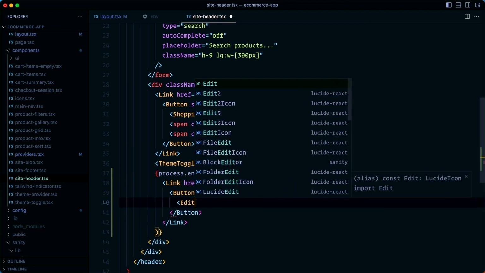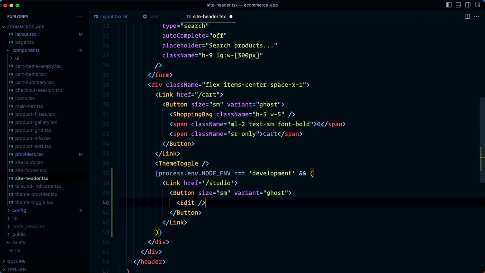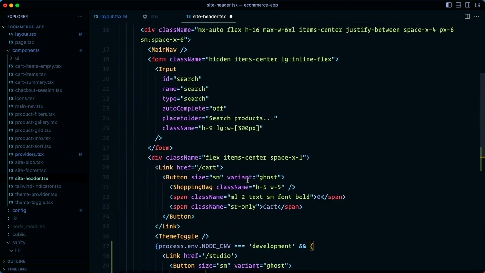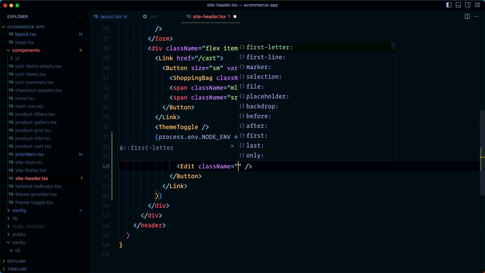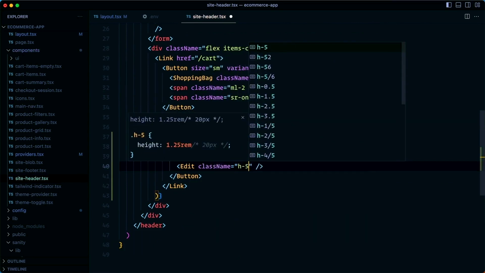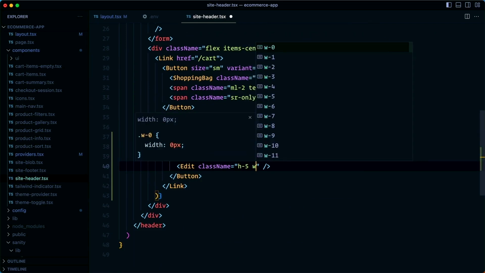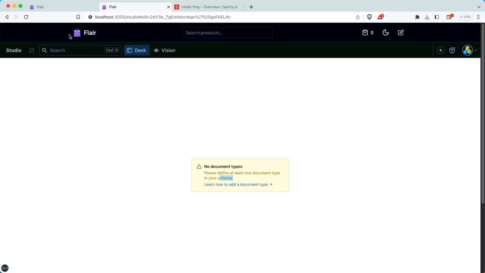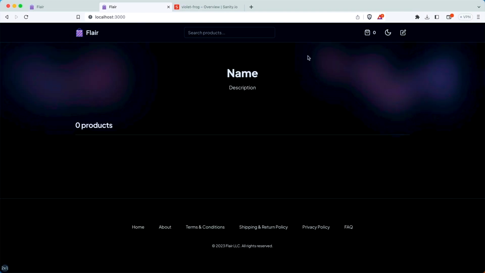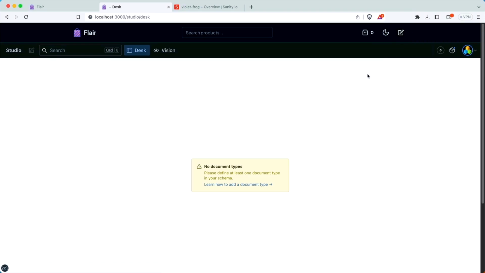And in it, we'll add an edit icon from the Lucide React icon library, where we'll set the classes h-5 to give it a height of 5 or 20 pixels and a width of 5. And then when we save that, if we were on our home page, we could easily navigate to our studio just by clicking on this edit button.